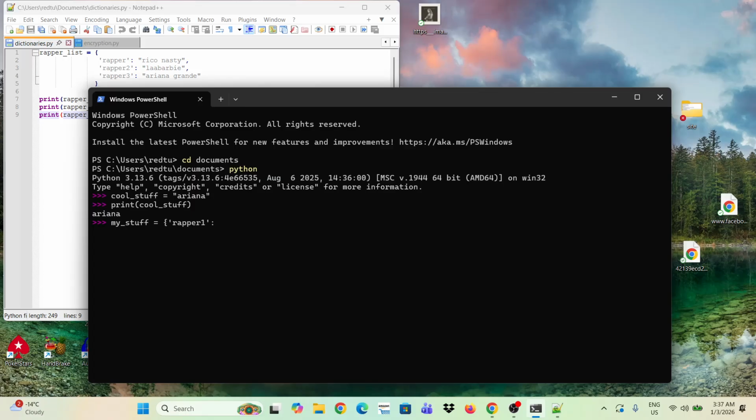Wrapper 1 has a value of Rico Nasty. We're going to print it now.